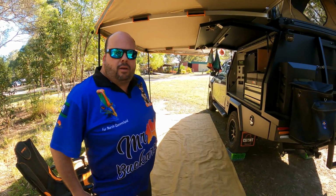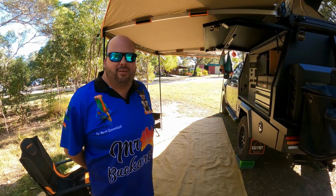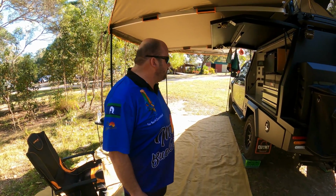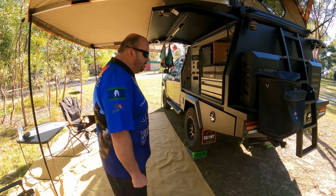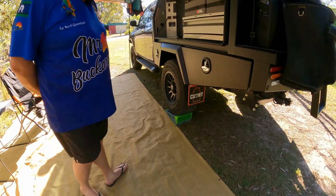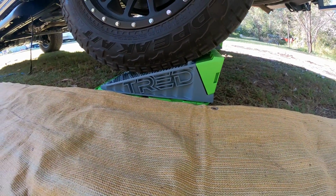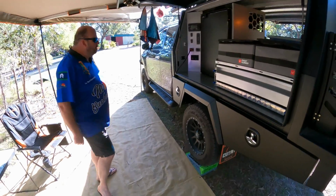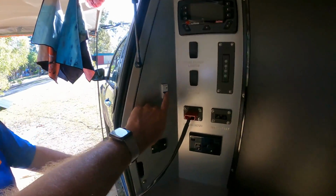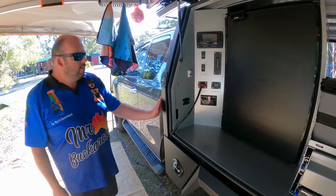So if people want one, you just say you want his canopy. We looked at everybody else's and found the best features, and then tailored it to suit ourselves. We're a little bit picky, a little bit particular, so Tim's a perfectionist. And it's always good to do that. I noticed you're using the Tred mounts down there too, guys. Yeah, good just to level the tent up. He's got the Tred sitting down there also, which is really cool. Awesome, mate. And I didn't even see that before. It's just an override switch, isolate for the inverter. Yeah, sweet.